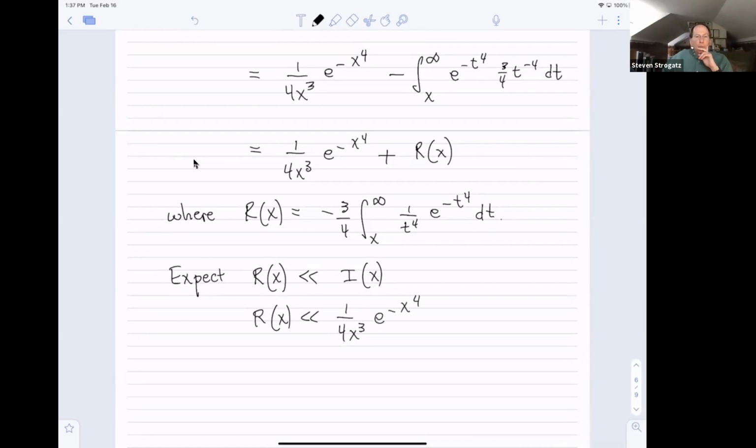So let's see if we can understand why that's true. If you stare at the expression, maybe you can tell me, why is it reasonable? Actually, let me try something different. Usually I ask you and then someone says something out loud, and it tends to be the same person every time. So can I have you type in the chat, why is it reasonable intuitively to expect that R of X is going to be much less than the term we just generated? So I'm going to look at the chat and see what you have to say.